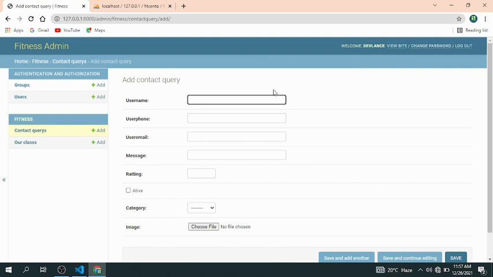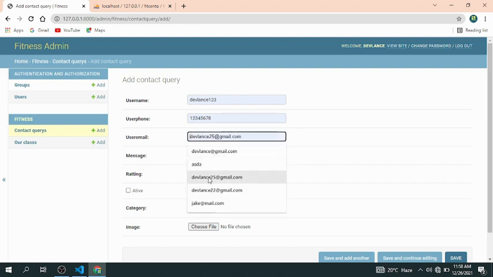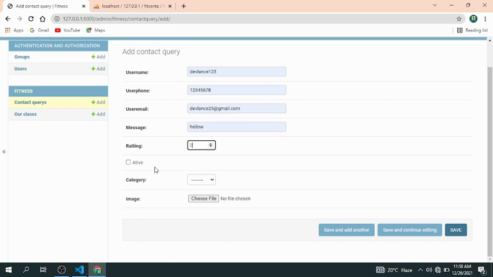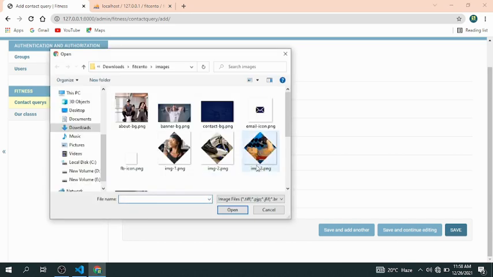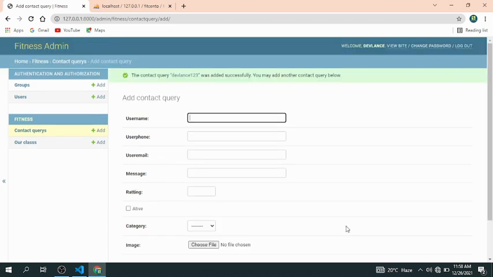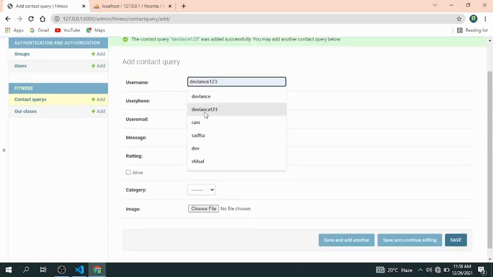So go to add, and phone number, user email, message, rating, and this is inactive, and this is file, and choose the file, and here we define this file also, and save and add another one, add one more.